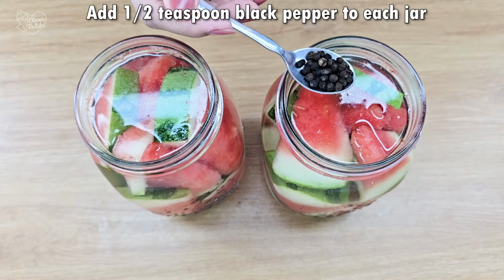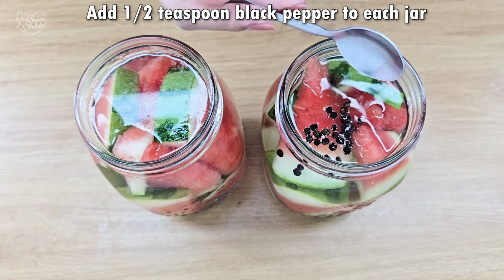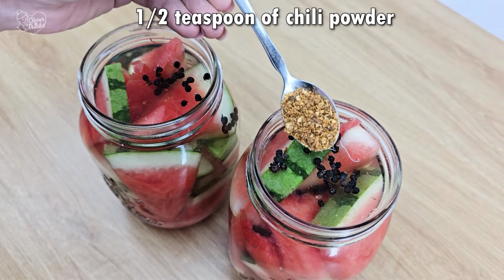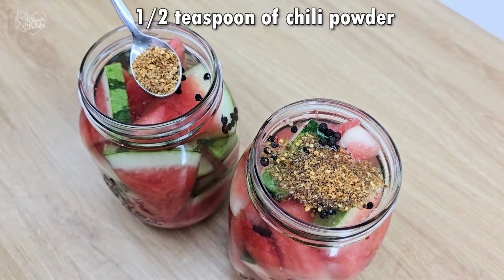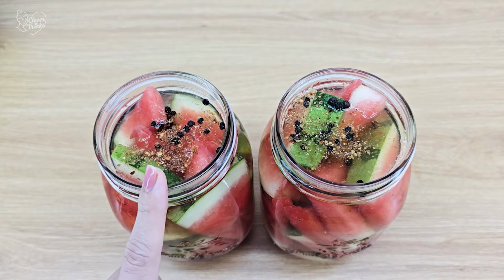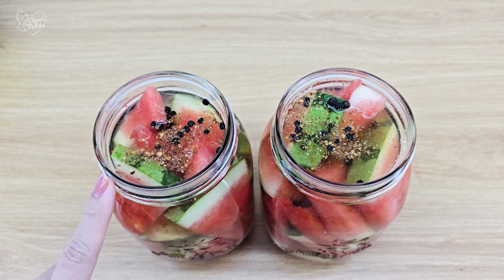Add 1/2 teaspoon of black pepper to each jar, and 1/2 teaspoon of chili powder. These spices will help the watermelon have a characteristic aroma, stimulating the taste buds.